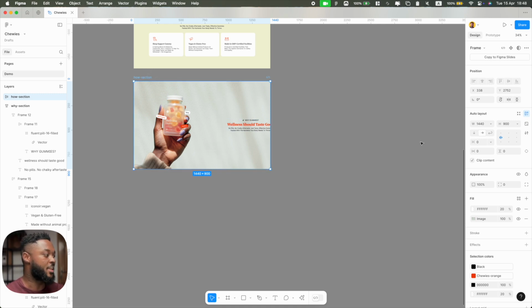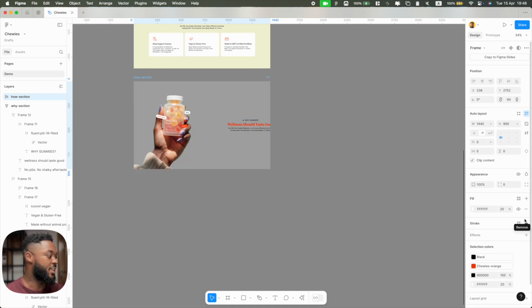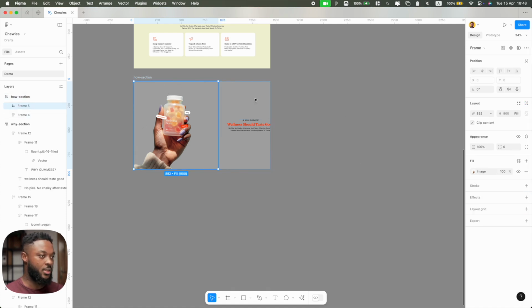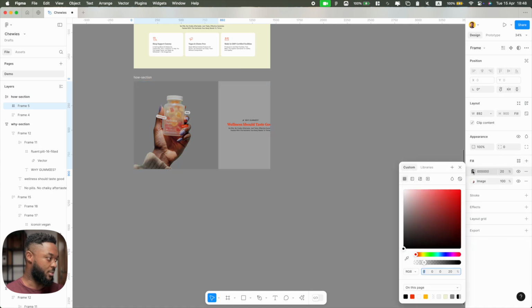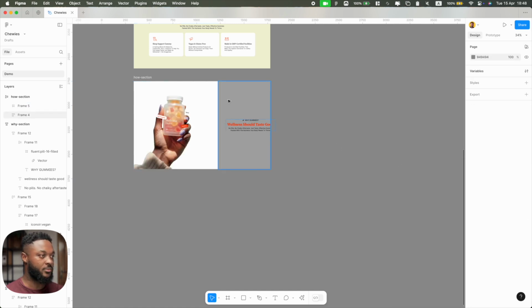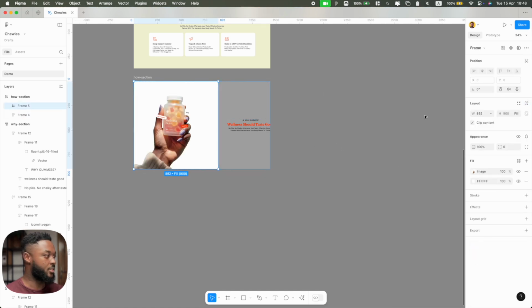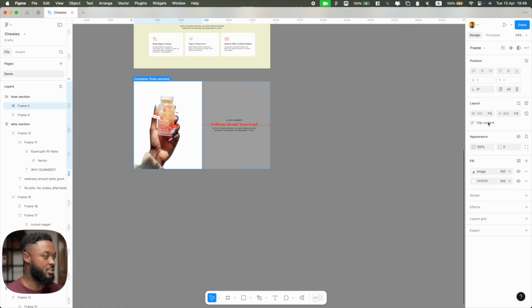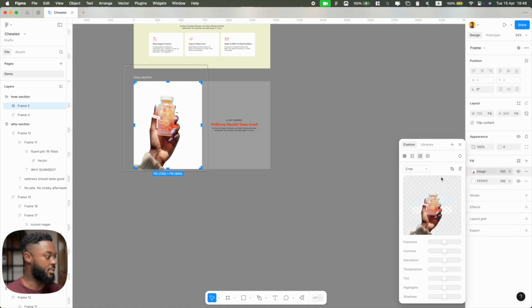We have to take some elements out for sure. So I'm going to take the image. I'm going to take this color thing. Everything is going to be out. This should have a color of its own. So I'm going to put like a white, set it to white. I'm going to move it under the image. And this is set to fill. This is set to 892. I'm just going to set this to fill as well. And the image set to fill.